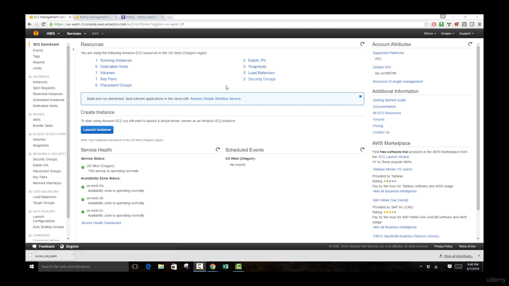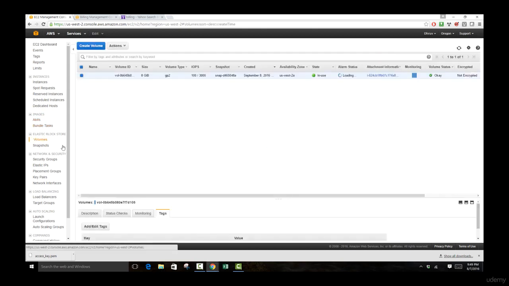Now, oftentimes, what you want to do is you want to add more things once you have initiated your system. For example, in the middle of running your instance, you're going to be, say, having an increased need of having more volumes. In that case, you're going to be going over to the volumes aspect by these drop-down menus that are available to us here on the left side, and you're going to be adding a new volume. Let's click on volumes here. In the volumes, you can see there is a single volume that is running. The volume that is running currently is the root volume that we had specified when we launched our instance.